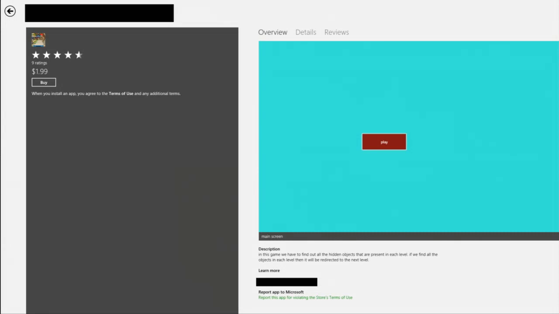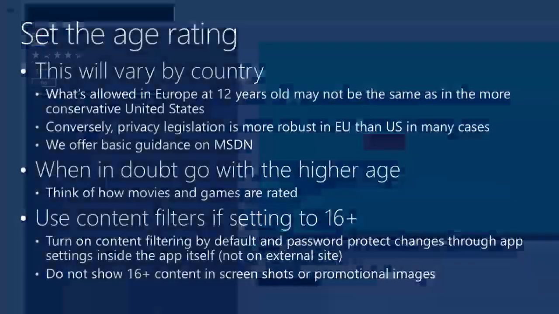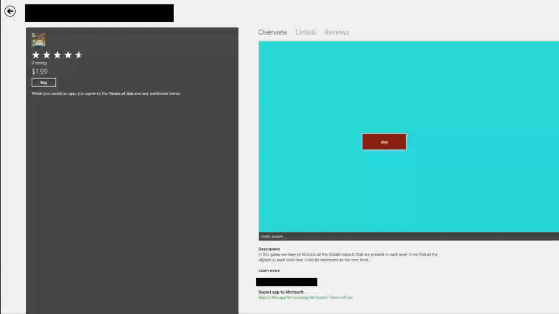So remember that app I showed you? It's $1.99 for that app with the play button on it. Now, it happens to have 9 ratings. I'm sort of suspicious of those 9 5-star ratings. But are you going to buy that? This app, for all we know, the next page after that red play button could be the most amazing game you have ever played in your whole life. Probably not, but it could be, right? Without a trial mode, I'm not going to know that. And I'm not going to buy this. And again, I'm sorry for whoever created that. Make a better app.